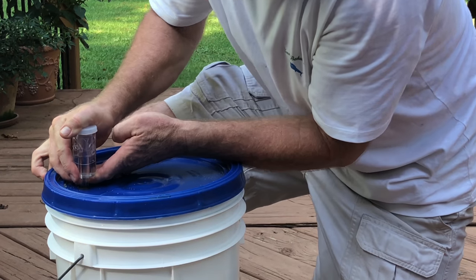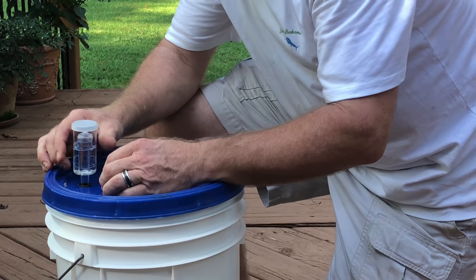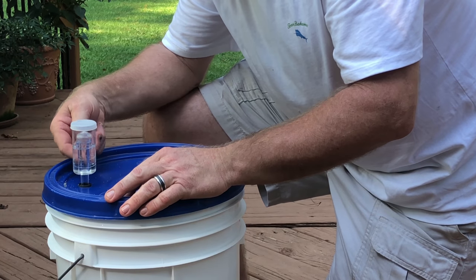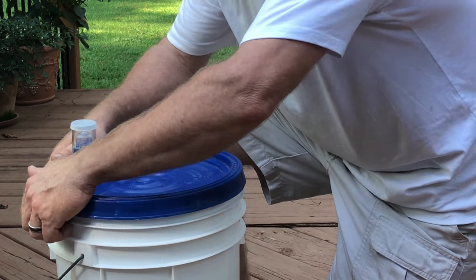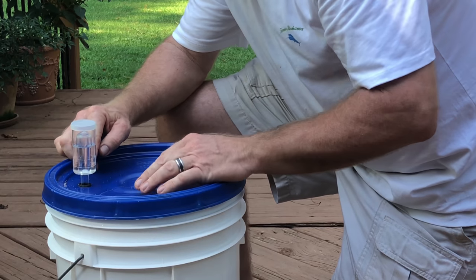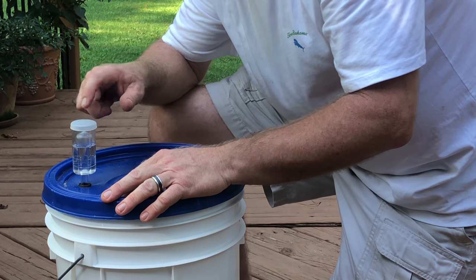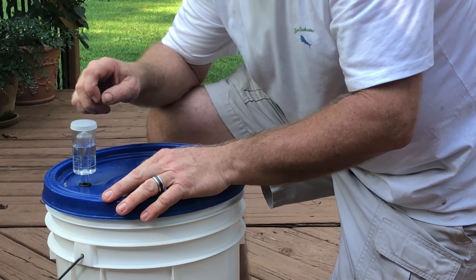It seals it up. What this does is it allows the gases from the wort when it's fermenting to come up through here and through the water without letting air get into the wort, so it's airtight. Any gases will escape through here, bubble up through the water, and they'll come out. There's little bitty holes in the top of this airlock, and it'll escape that way.